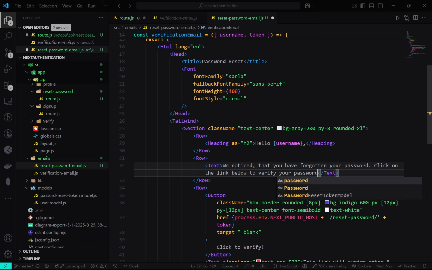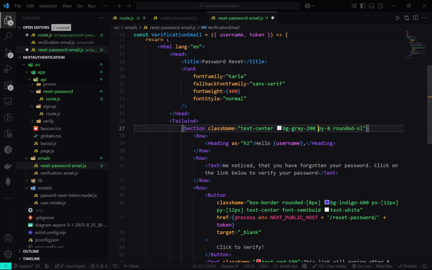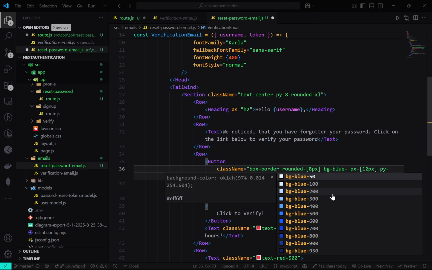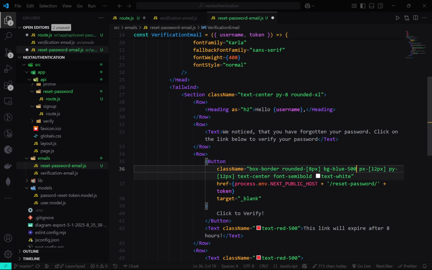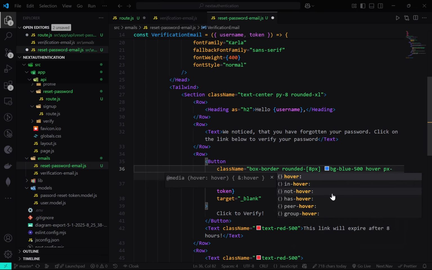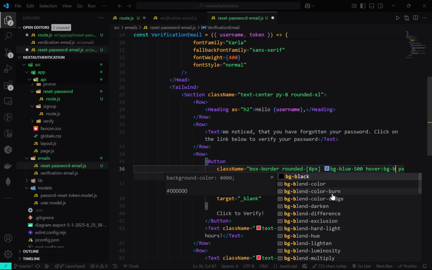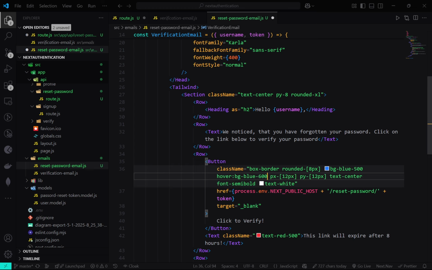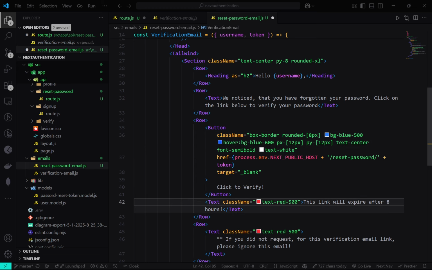And let's just do one thing. Let us just remove this peachy gray from this. And let me just remove this particular so-called indigo, beachy blue. This should be 500 over 600. Okay, so this link will expire after 3 hours.